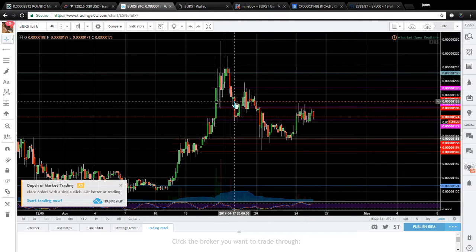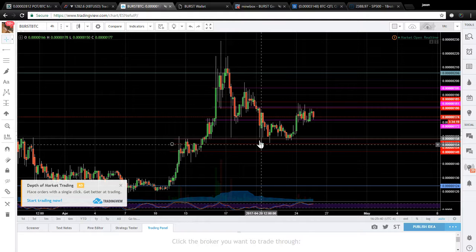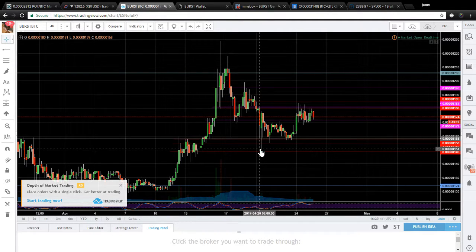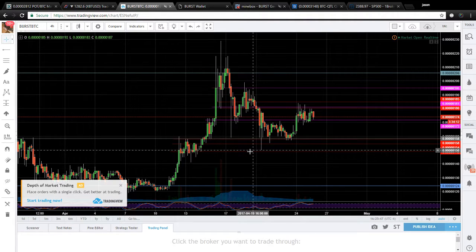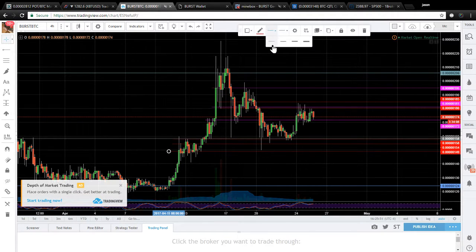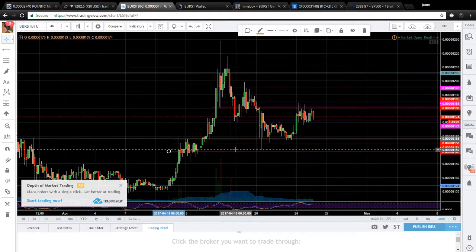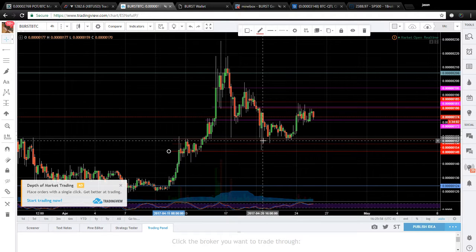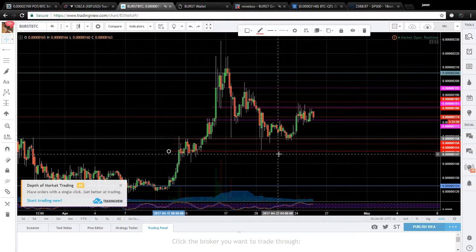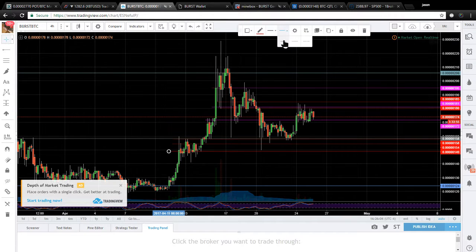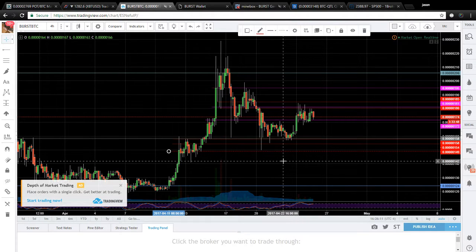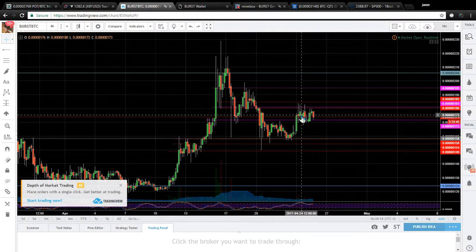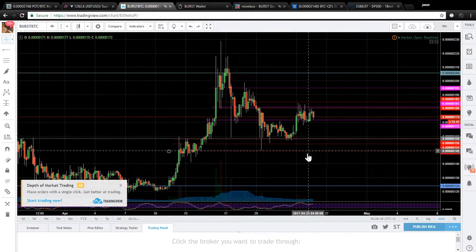We can see here that there were a couple of pretty big dumps. The first one turned around here, the second turned around here, and that's where I decided to put another line. This line here could become pretty important, given that we had two major sell-offs that failed to break this level here. So I'm actually going to make it even more remarkable than that, just to make sure that I remember to take a look at that in the future. Now I would expect us to probably revisit this line around 150 relatively soon, sooner rather than later even.